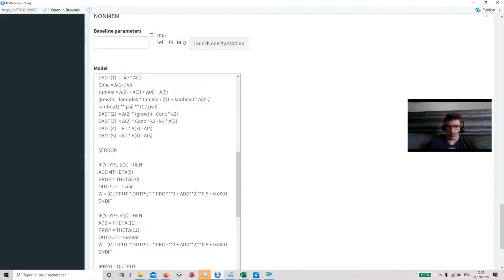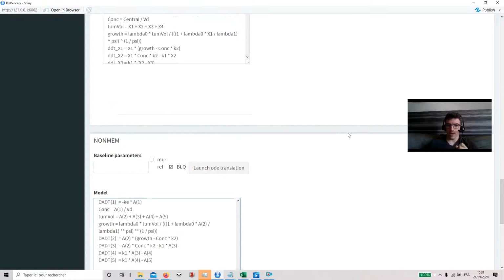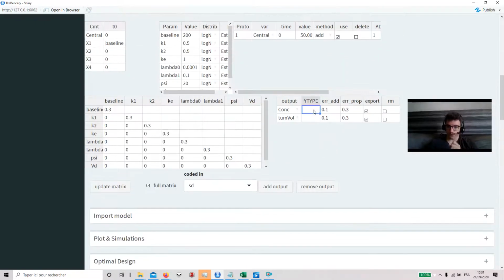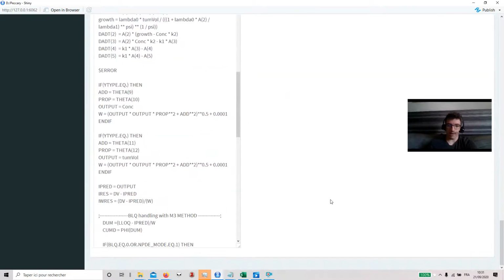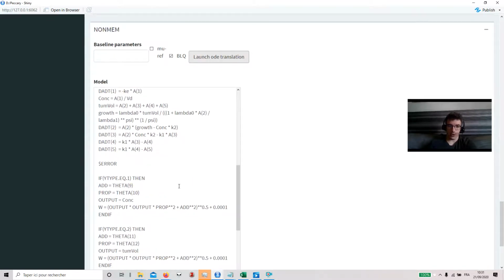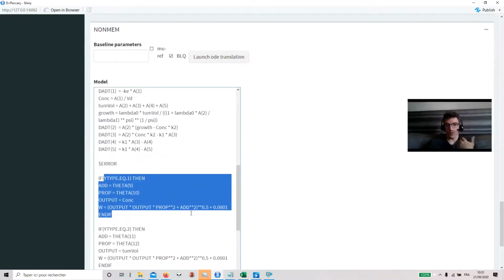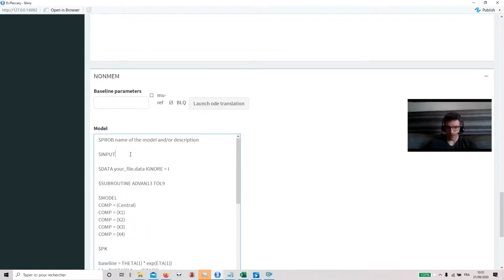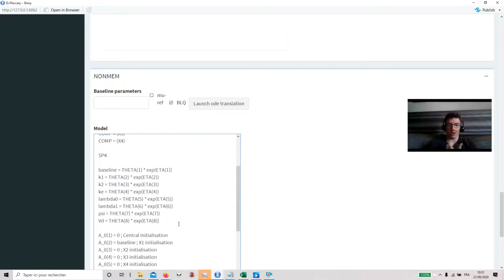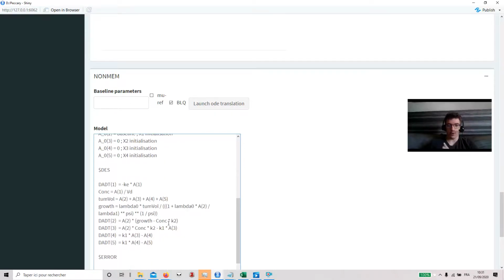You see here that you have two outputs, so you have YTYPE equal true, and there is nothing. It's because you have to add the Y type regarding your datasets, say 1 and 2, and then you will have the code translations. It's not perfect, and sometimes, like here, you don't have the right input for the moment, so it has to be fixed, but in any way, it's much faster to use Peccary to create that.